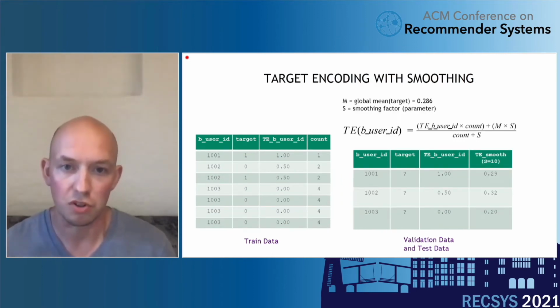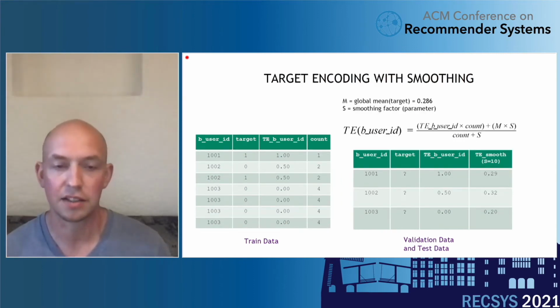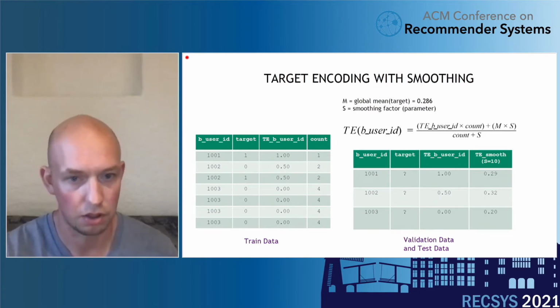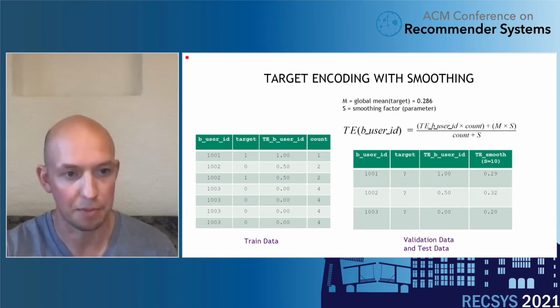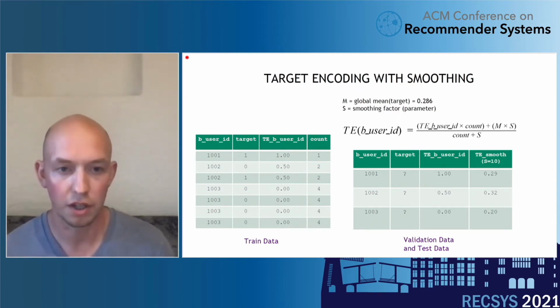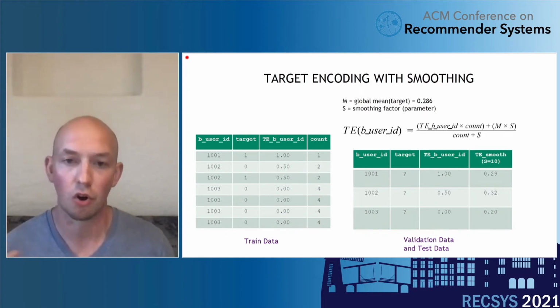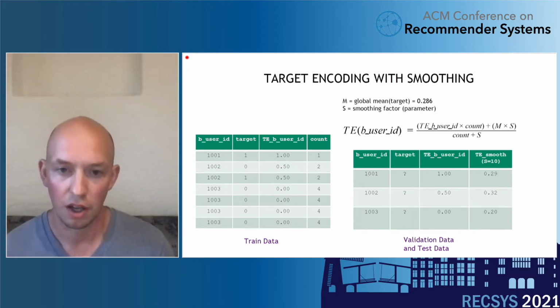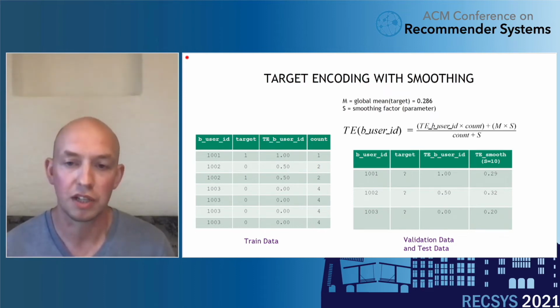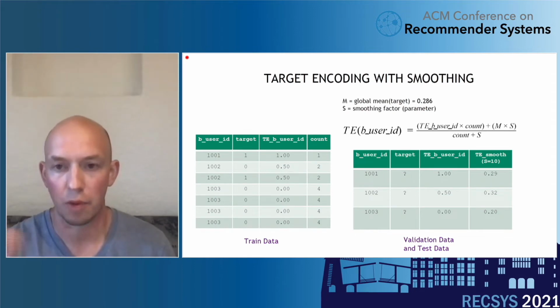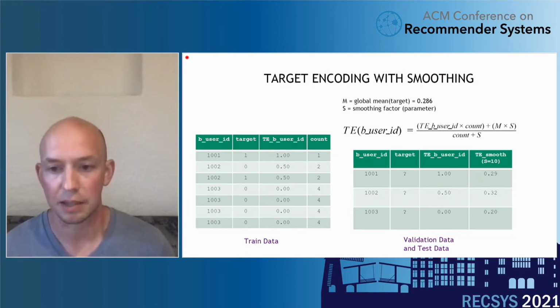One which was mentioned too is smoothing, which matters if there are low categorical counts. For example, for the first example, B user 1001, you have only one observation, so this target encoding would be super overconfident or overfitted. So we smoothed it toward the global mean by applying a weighted average between the global mean and the specific target encoding. This is then more smooth, and it prevents a lot of overfitting.